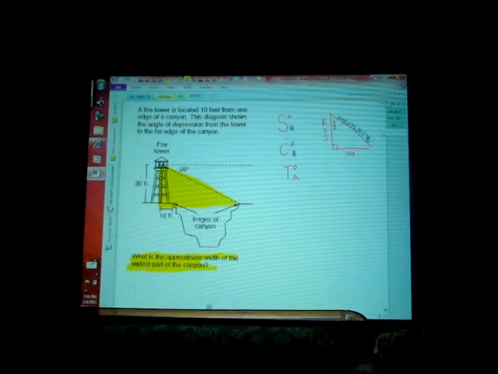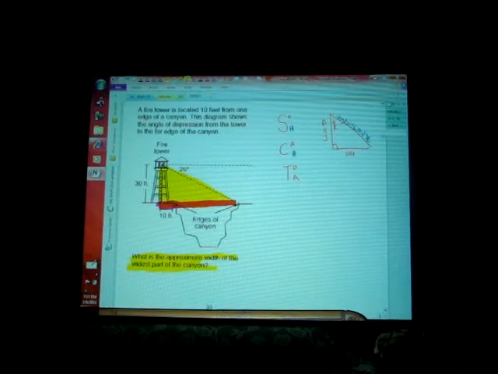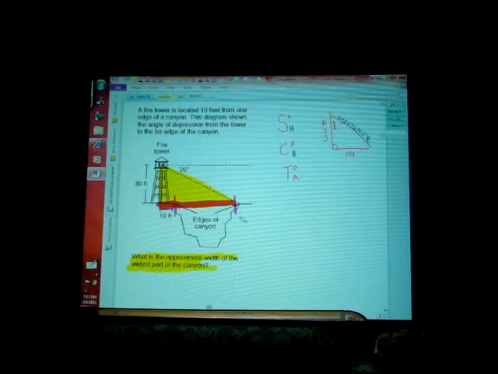Basically, the reason I'm bringing this up is that you'll notice that the very center of that tower is 10 feet away from the edge. Whatever you get for this length right here, down here across the bottom, you need to figure that out. Whatever you get for that, you're going to have to subtract 10 because it's asking you for the width of the canyon, and the width of the canyon starts here and ends here. We're not going to worry about that right now, but just at the very end, we're going to have to subtract 10.